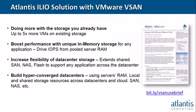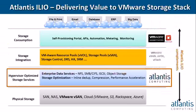We'll increase the flexibility, meaning that VSAN is a hyper-converged architecture, but you still have shared storage. It would be nice if you could pool those two together into a single storage volume, and leverage existing investments in storage infrastructure alongside VSAN, as we transition to more of a mixed environment with shared storage and converged architecture. Okay, so in terms of looking at the VMware storage stack and some of the APIs, you can see Atlantis fits in there as an optimization layer, delivering extra storage services, presenting different protocol options, and doing aggregation and pooling across areas that vSAN doesn't cover. So it fits nicely within the framework of VMware's multiple initiatives in terms of storage.